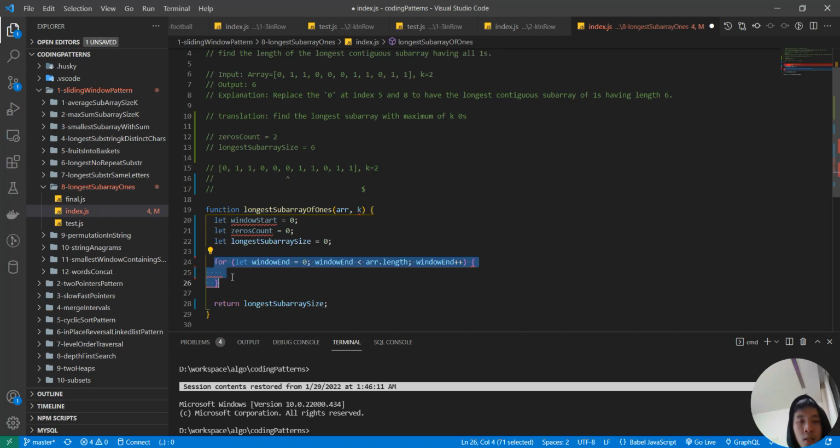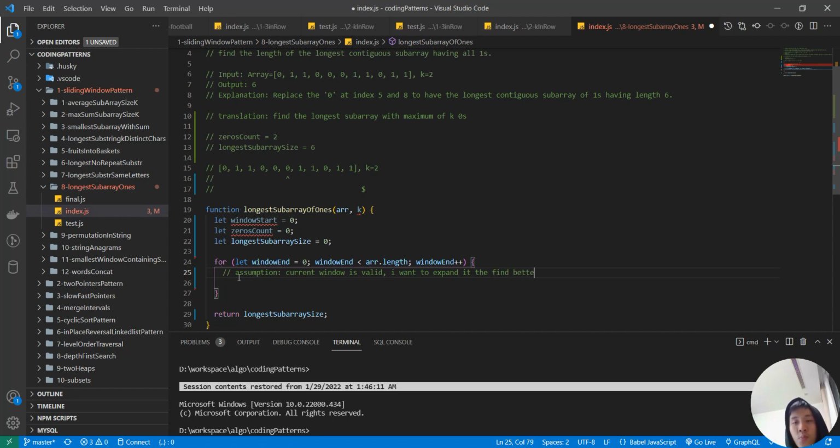For each iteration inside here, at the beginning of this for loop, I am assuming that the current window is a valid window. So I want to expand it to find a better window.